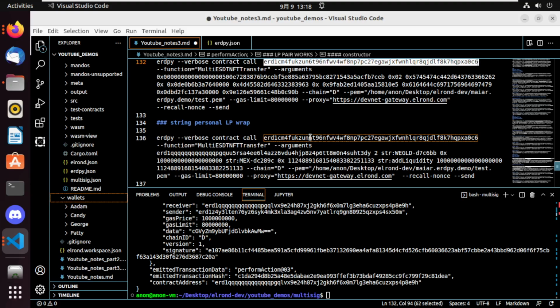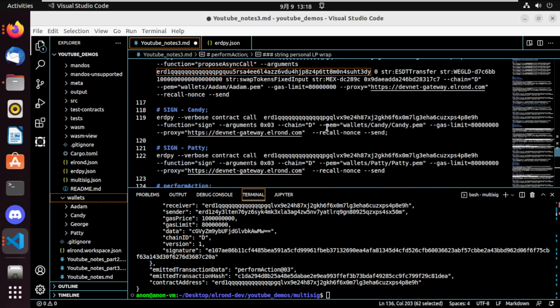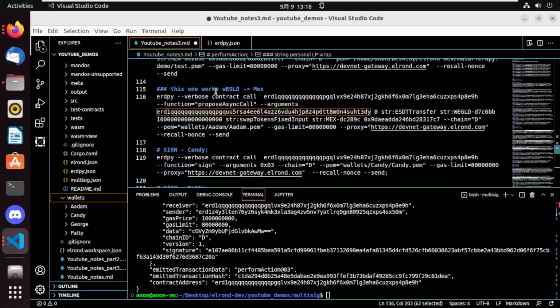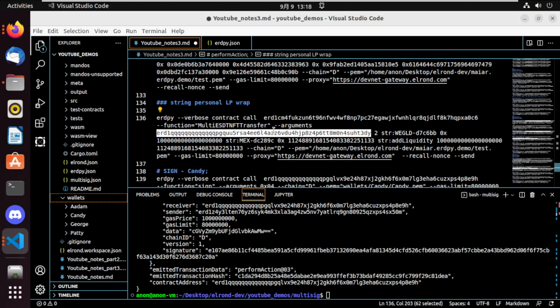So in this one, I had to kind of find out which ones are which, and this hex is actually this wallet. So we've been kind of seeing this interaction right here, right? So now we're taking that smart contract and pairing the 1 MEX with the amount of MEX that we got. Had liquidity of 1.